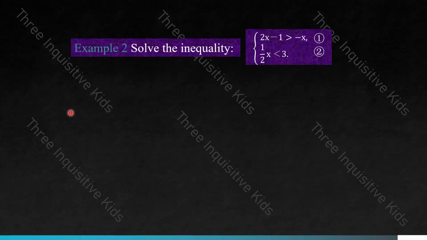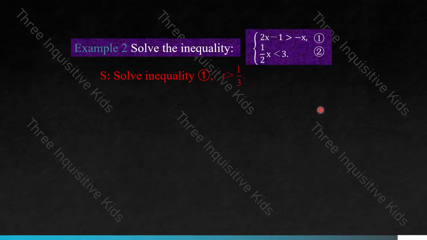Now here's just another practice problem. Solve this inequality right here. Again, pause the video and try to solve it on your own. If you think you still need more practice with this, I recommend you first graphing it out on a number line, but as you get more advanced, you can start trying to just solve, and then when you've isolated the variable onto one side for each of these inequalities, you can then connect the two inequalities.